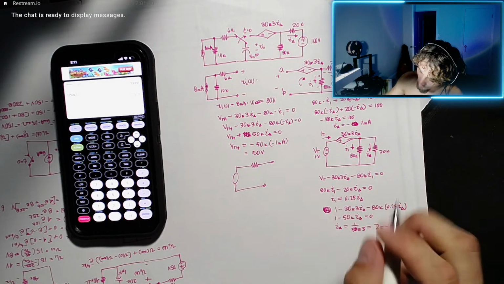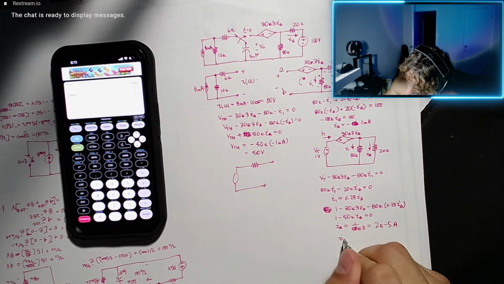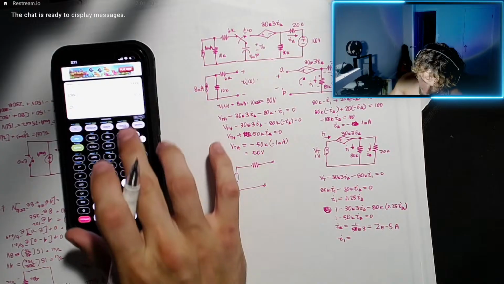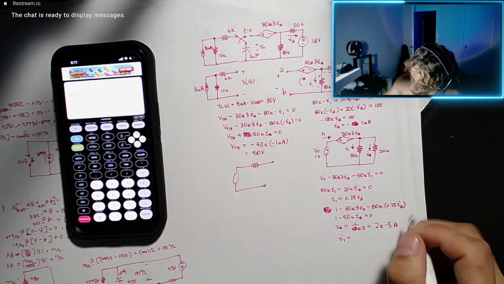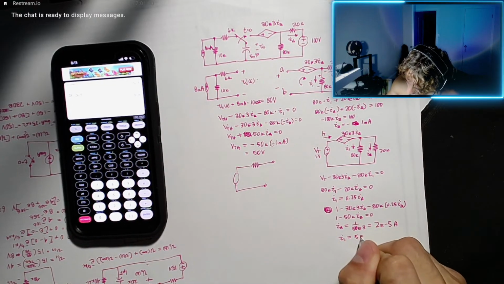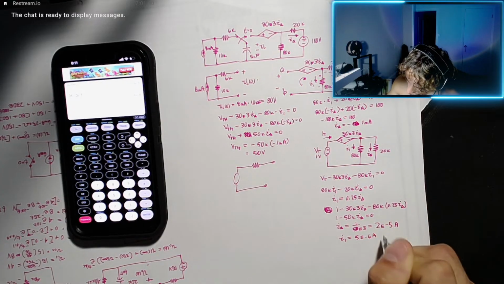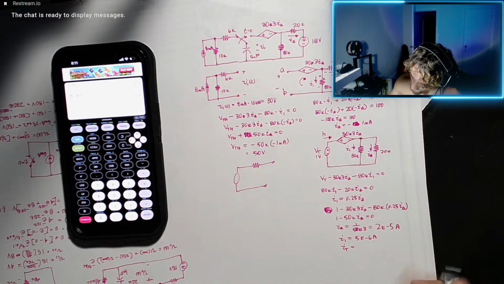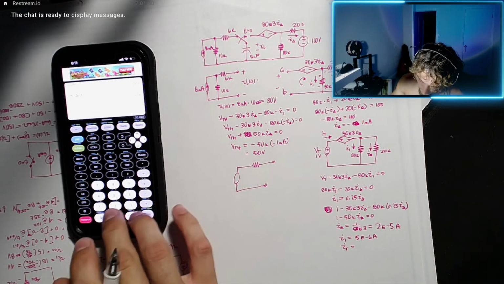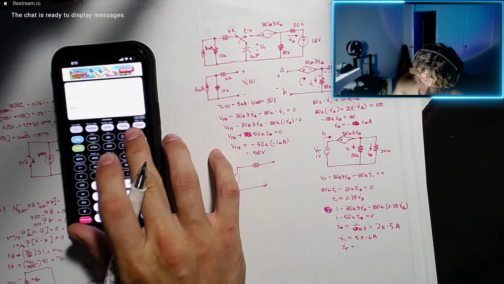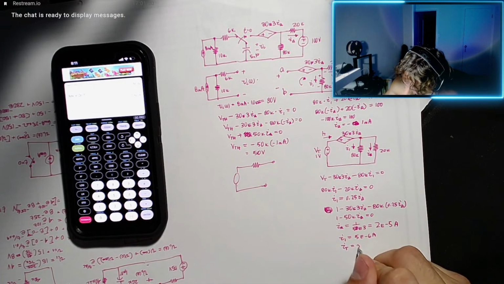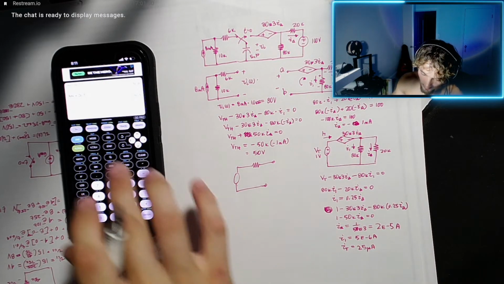So I1 equals 0.25 times that number, 5E negative 6 amps. And then IT equals the sum of those two, which is plus 25 microamps.